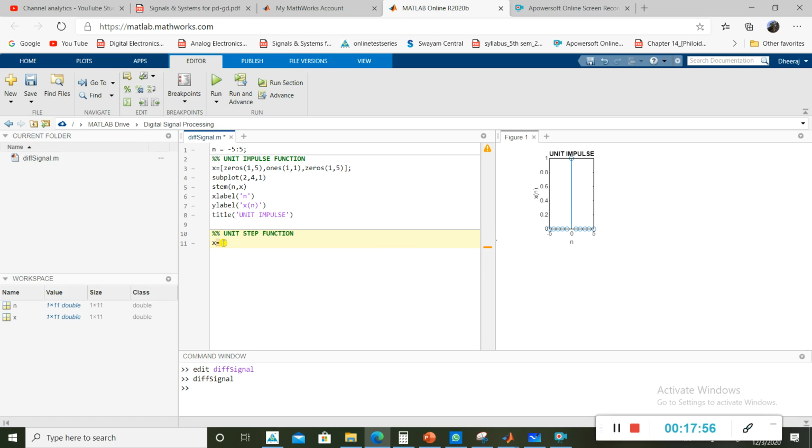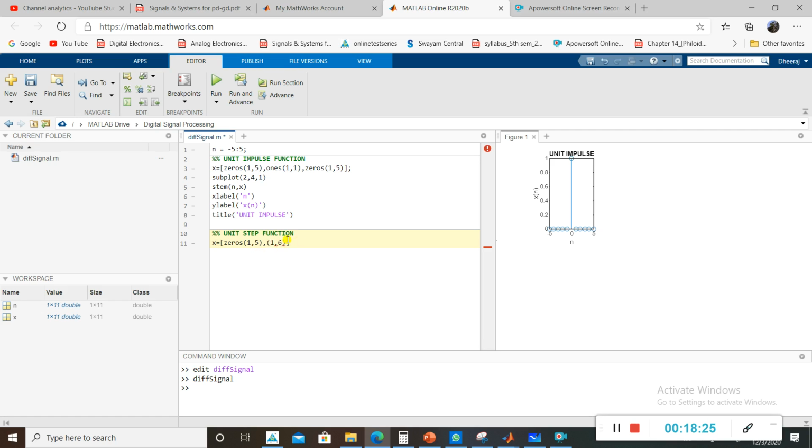So for that we will write zeros. We have to put zeros up to 5 points, and from 0 onward we have to put 1.